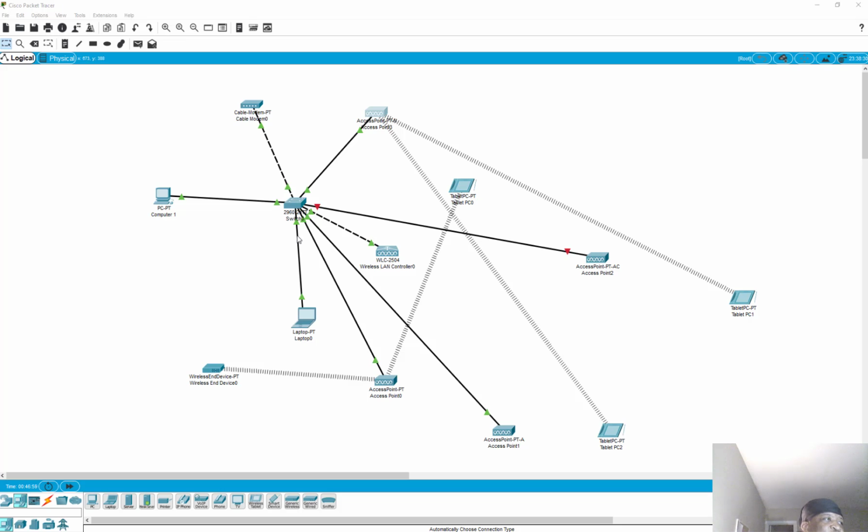All right, so I'm back. Here we are, part two of the basic networking tutorial. In the previous video, we added access points. We have devices that are running on the network. We have a computer that's connected. We have a laptop that's directly connected. It's not connected via wireless yet.